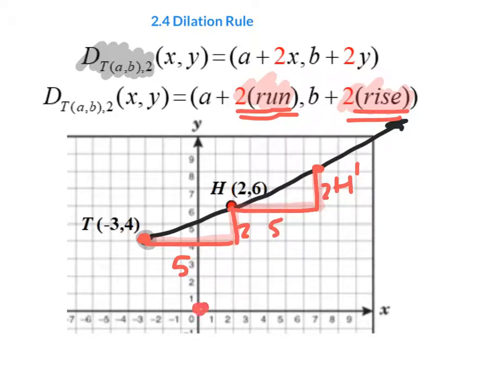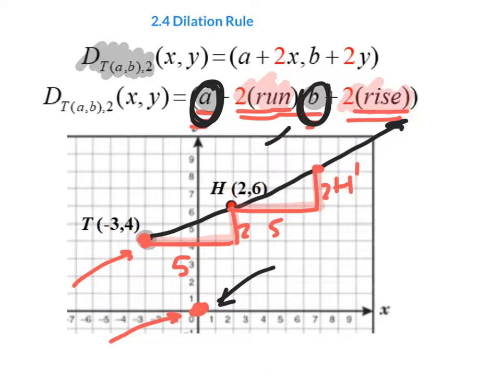This is exactly what we were doing before out of the origin. The only difference is that we are starting at a new location, which is the A and the B component of this. And so why we didn't have an A and a B before is because we were at the origin, and so it was 0 and 0. But if we move anywhere else, you just start from the X and Y values of our center point, and then you do so many runs and so many rises from that location. So it's basically the same formula, but we're starting in those 2 new locations.